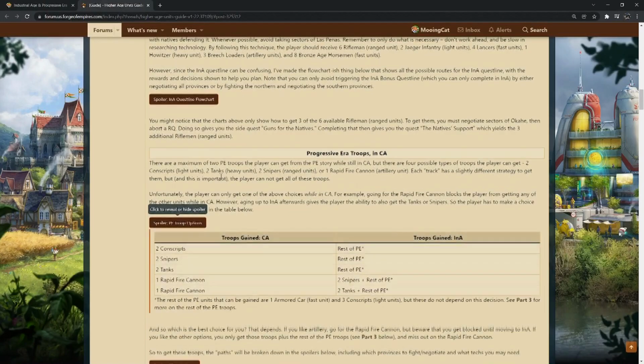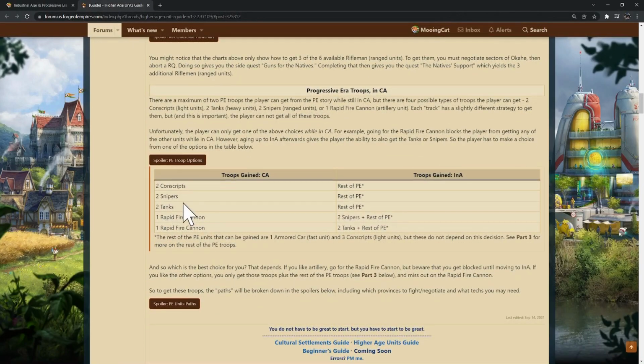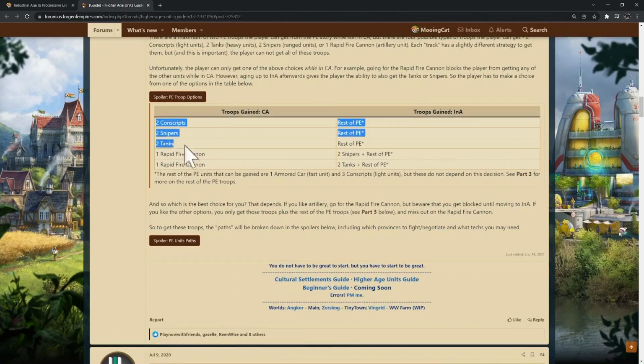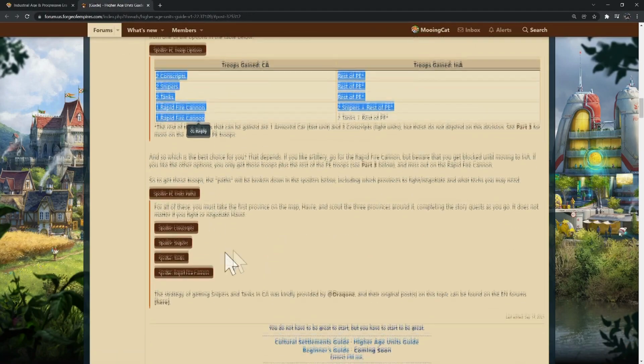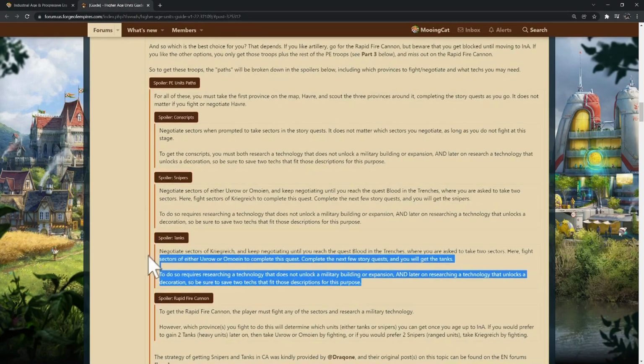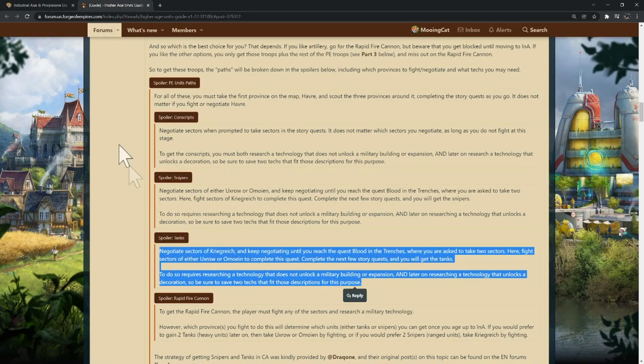So what I recommend to do if you don't want the tanks is to go to this guide here on the forums by Uber Helper. Here you can see the different options and what you need to do to get these different units. So I went for the tanks, so what I show in my guide is going for the tanks.